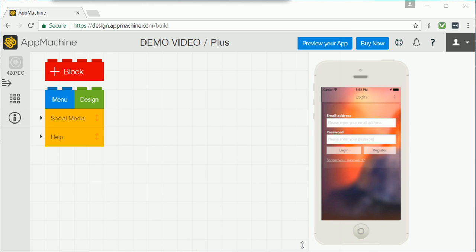The other thing it had was some design templates. With all my experience, I don't have any design capabilities. I just wasn't born with it. I can't make things look really good on a screen. I've had some help with the website in doing that. It's just not one of my strengths. So App Machine had some templates that I could use. That certainly, again, was a huge plus because there were some platforms out there where I could drag and drop stuff, but I couldn't make it look good because they had no templates.